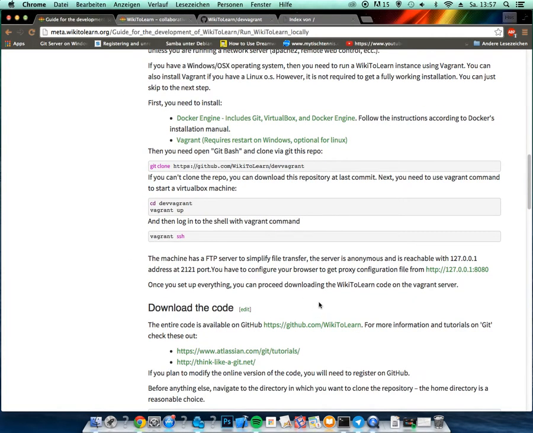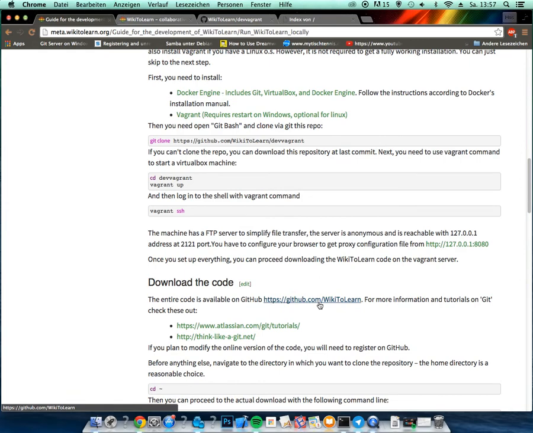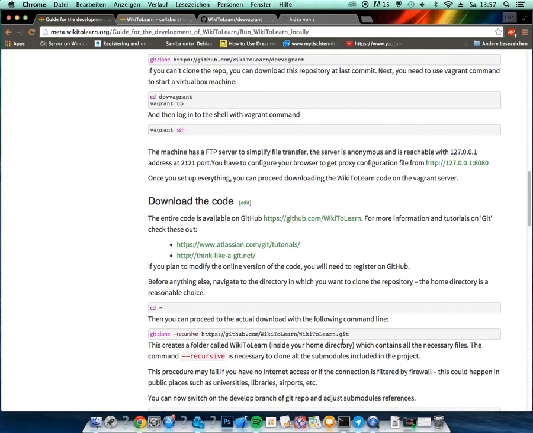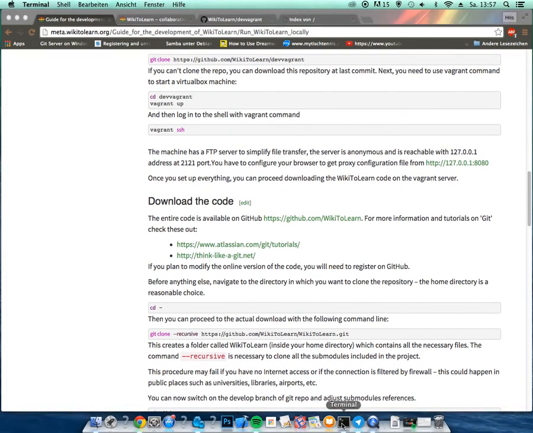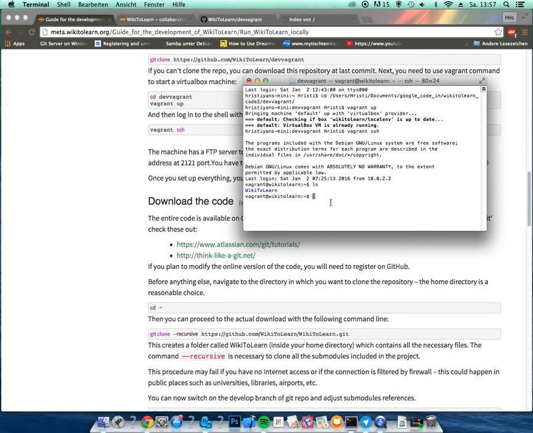So when you've done that, you want to download the whole WikiToLearn code, the whole website, and again from GitHub. So you do this in this virtual machine.